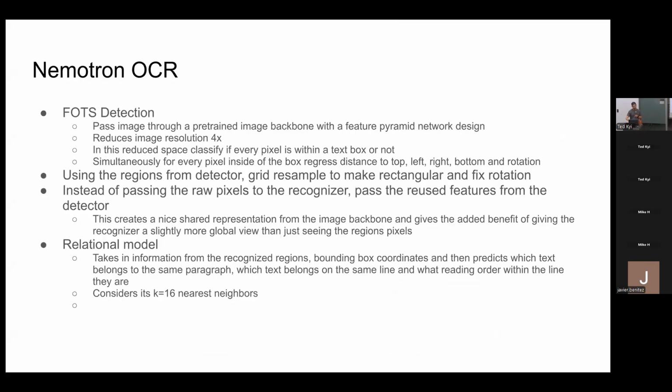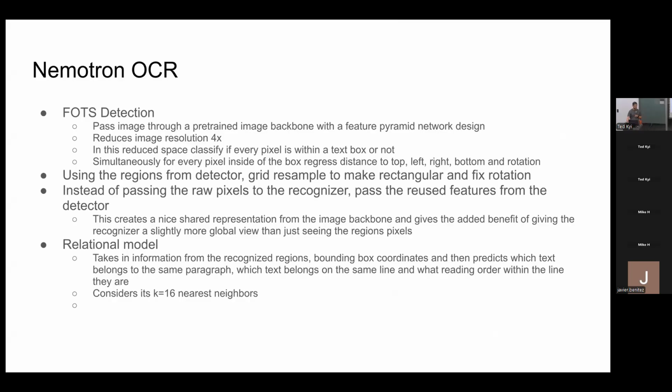So now we'll go a little bit into some of the stuff that I've been working on. So I just joined NVIDIA, and I inherited this system that people have been working on for like 7 years. And it was originally designed for extracting text out of video games, but now it's been adapted to extract text out of documents. So some of the stuff inside of it is more focused on let's pull the text out of video games. And so I'll just talk through some of the points on that.